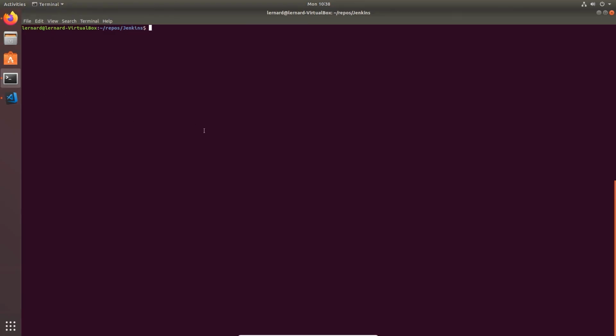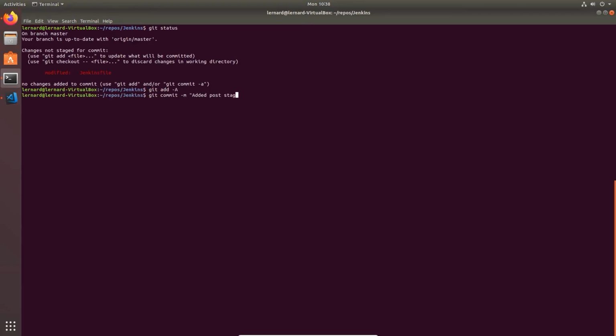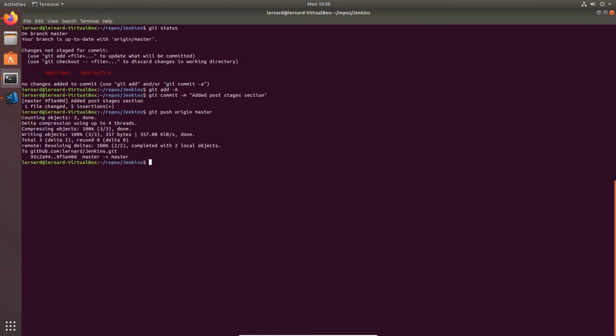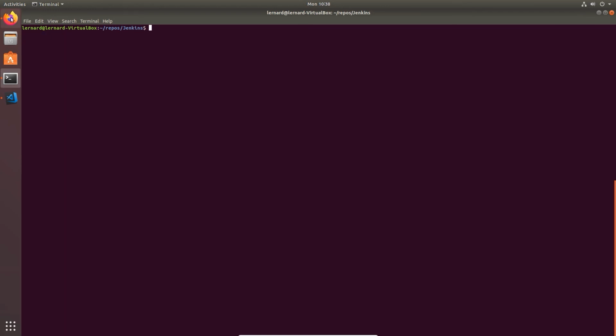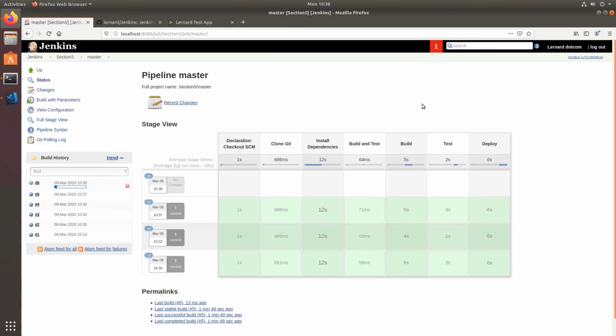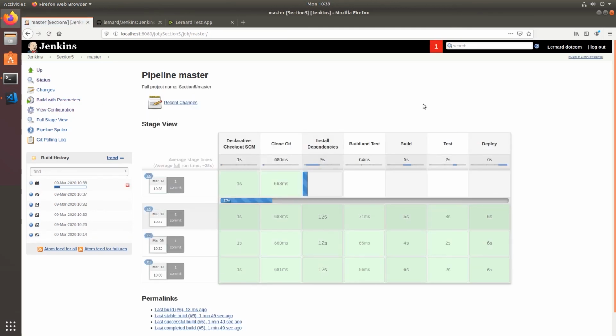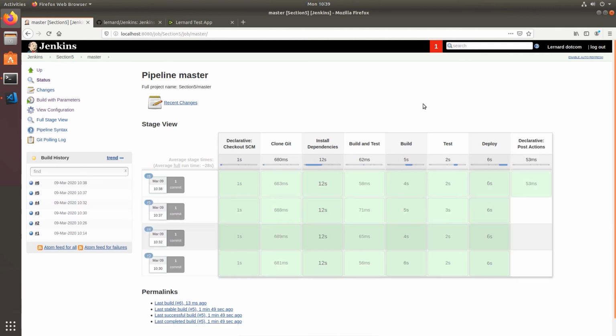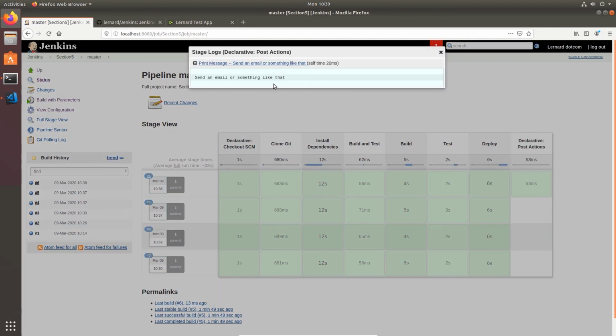So then, final run of the day. We'll just do one more fast-forwarded push to master. There we go. And now let's go and check this out in the GUI. And there, it will come as no surprise to see it's run our post step, and if we have a quick look at the logs here, you can see it's done our mock email message too.